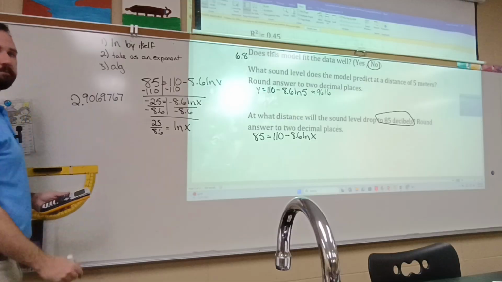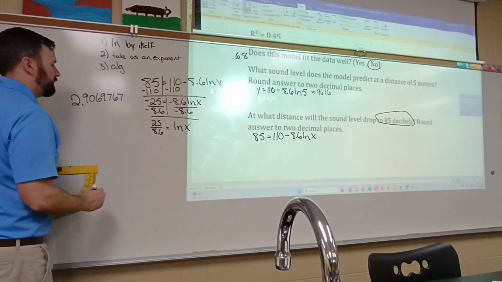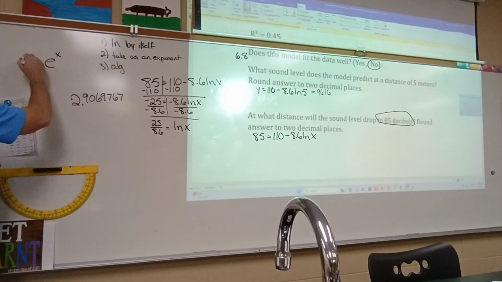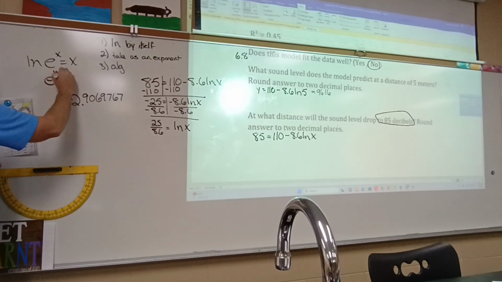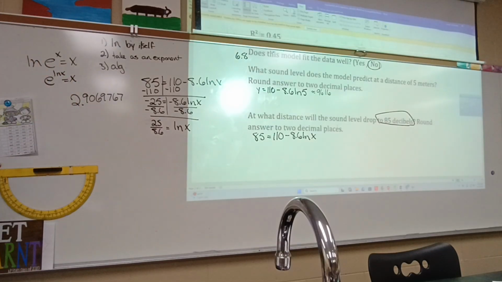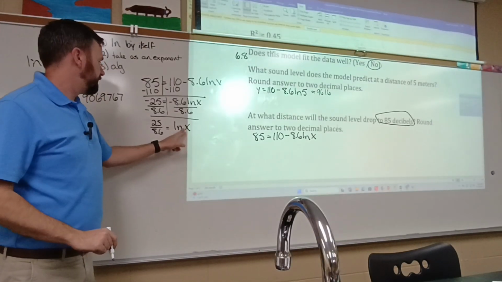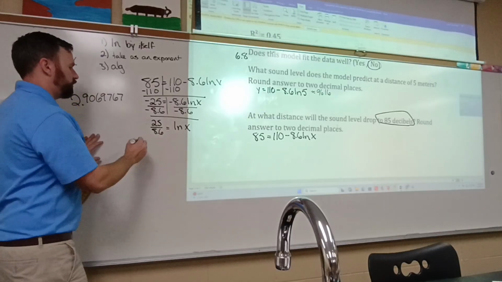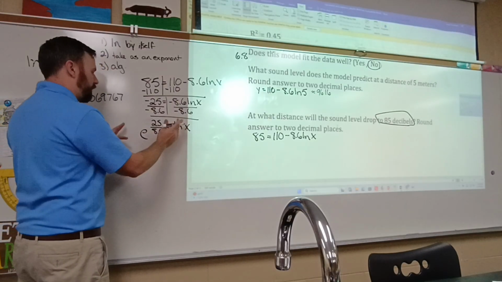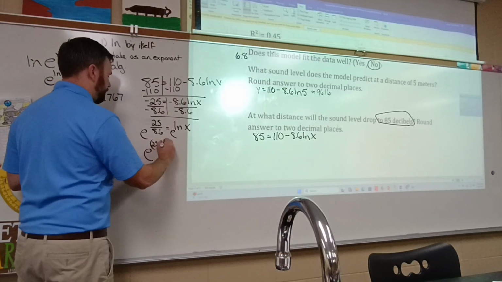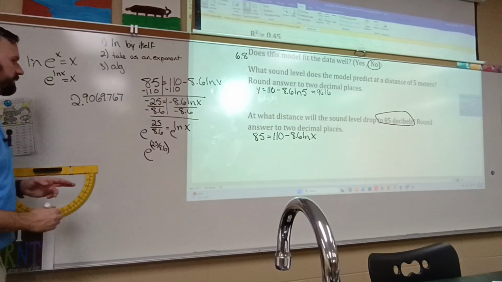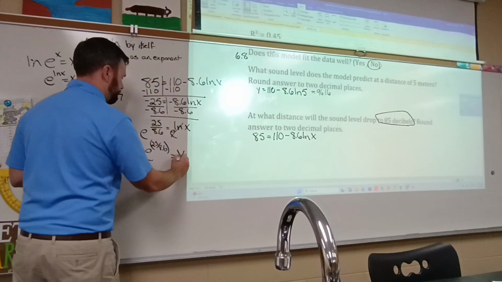How do I get rid of natural log? What's the inverse of natural log? So to get rid of e to the x, natural log of e to the x is x, right? Same thing as e to the natural log of x equals x. They're inverses of each other. G of f of x, f of g of x. So how do I get rid of a natural log? I could use my log rules, right? My base is e. E to that equals x. Or you could think of it as you're taking both as a power of e. Make sure if you're plugging this in your calculator that piece is in parentheses when you're taking it to the power. And then these will cancel. And that's my answer.